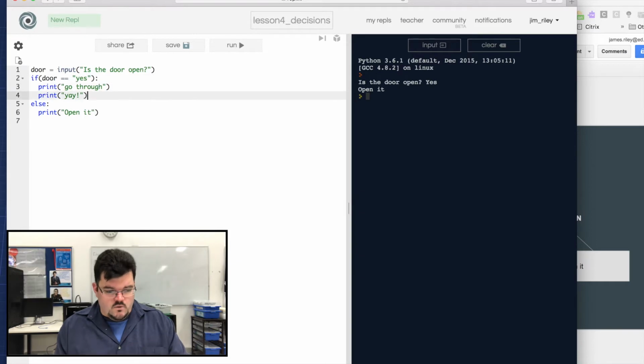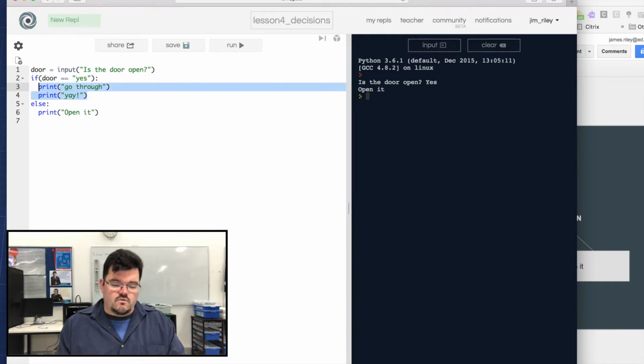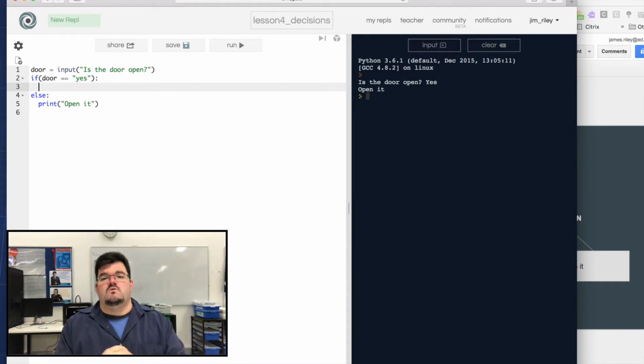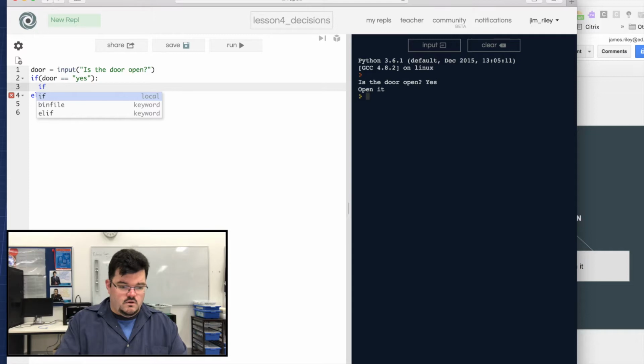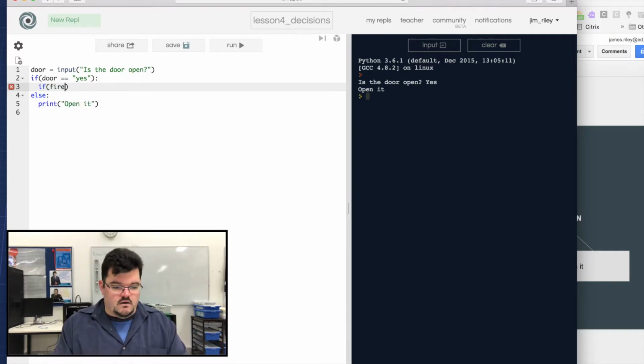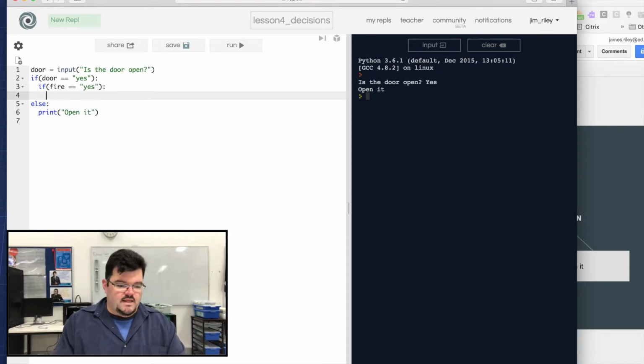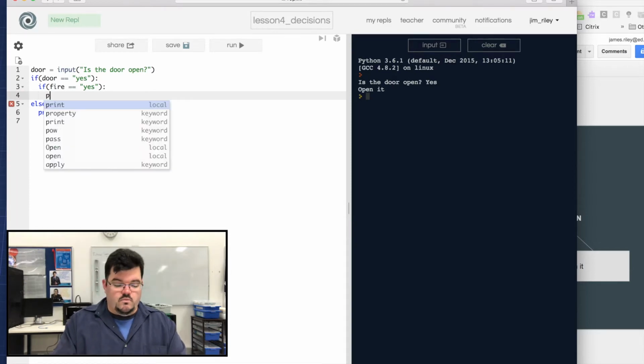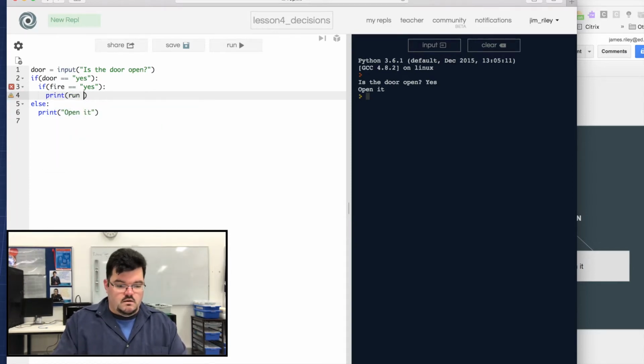If the door is open, rather than going through, we are going to create another question. So we're going to go if fire equals yes, colon, and then from there we'll go print run away.